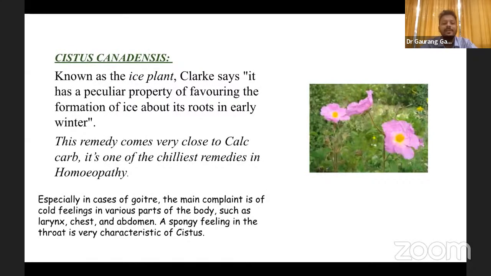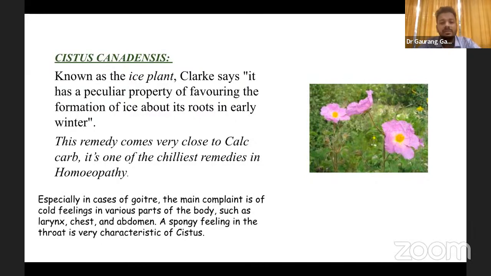I'm going to tell you one last remedy for today, because this is part of my entire talk on how to treat endocrinological disorders like thyroid, like uterine pathology, PCODs, prolactinoma, diabetes. So many different adrenal disorders. We have an entire course actually for homeopaths where we train homeopaths in this. We are doing one course internationally where we are showing how to treat female health-related issues with homeopathy, which is going on. You can be a part of us if you are a homeopath.